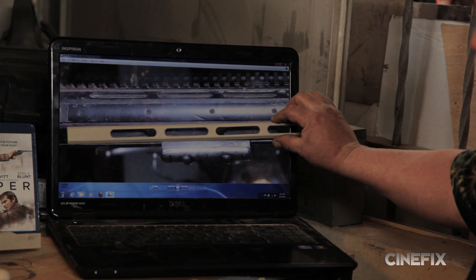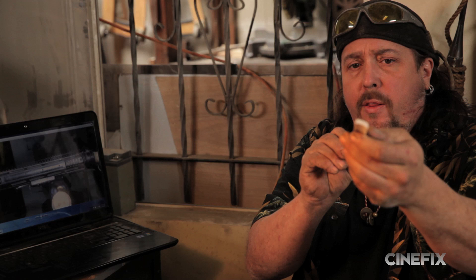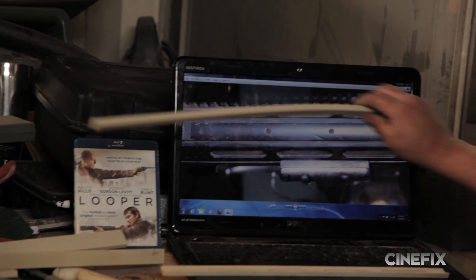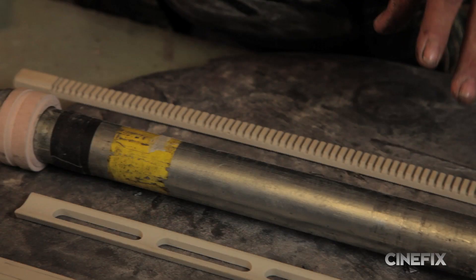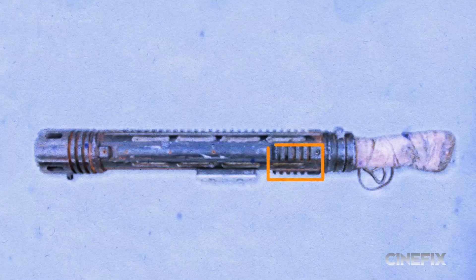As you can see on the reference, that piece goes there. And this piece — it's got a bit of curvature — will go in here. I took a piece of larger PVC pipe and cut it on a bevel angle through the table saw. That will go in between our other pieces. And then we have our vents on the top. Those are, for the most part, the components. Dernies and greebles — that's what we call little details, little details here and there. We're going to do a build-up on this piece.